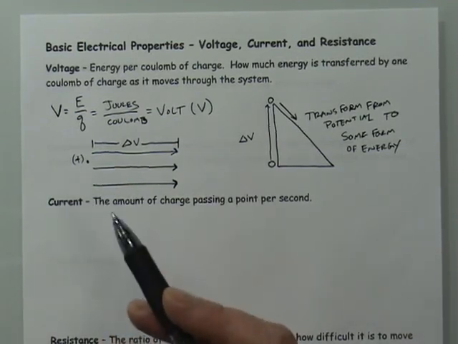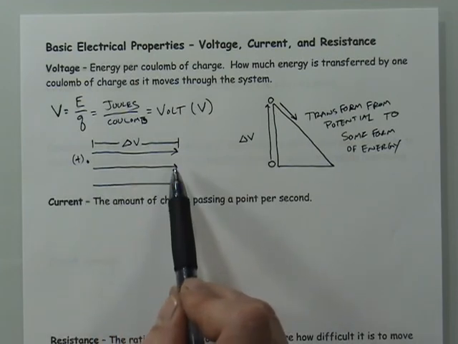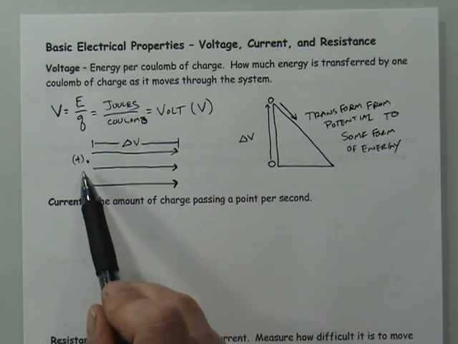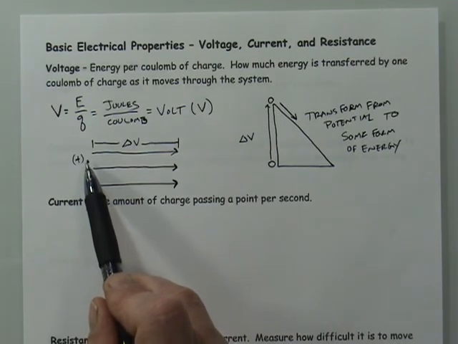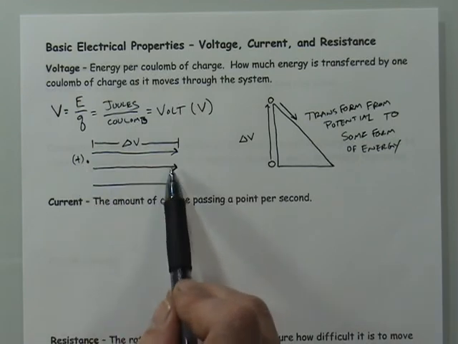Now, there's a couple different things to think about. Besides how much energy the charges have, obviously how much energy gets delivered to this side of the system is going to depend a lot on how many charges move. So these guys may have a large voltage, like maybe 12 volts, but if there's only a small number of them, then you're not really transferring that much energy.